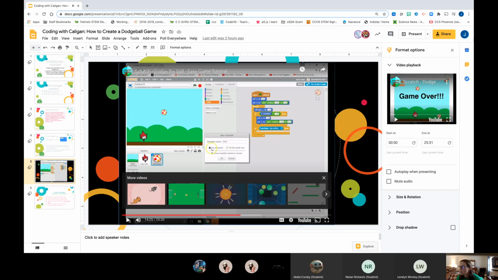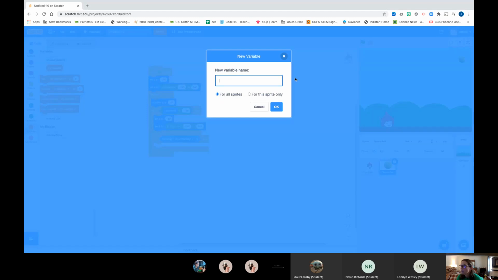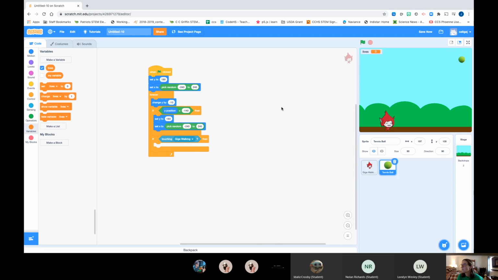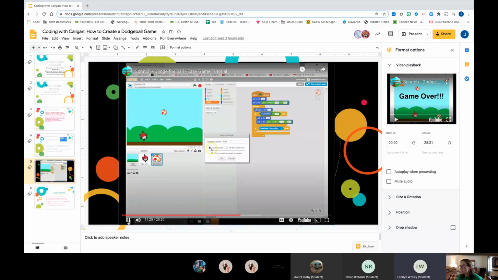Click on make a variable, good stuff, and let's call it lives. All right, so now that I got that all firmed up, we are calling it lives. And it popped up in the bottom and the top. Is lives for all sprites? Yes. We're going to have it for all the sprites because all of these sprites are going to be able to use it. Sometimes we do put it just that one sprite can use it, but the lives are going to be used by all of it.